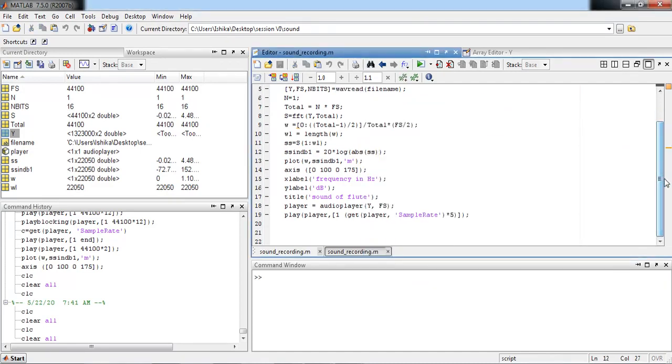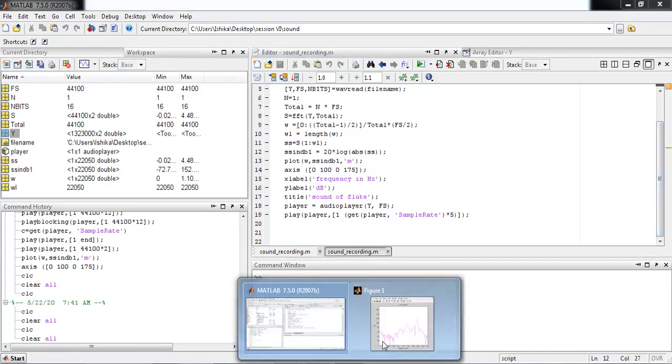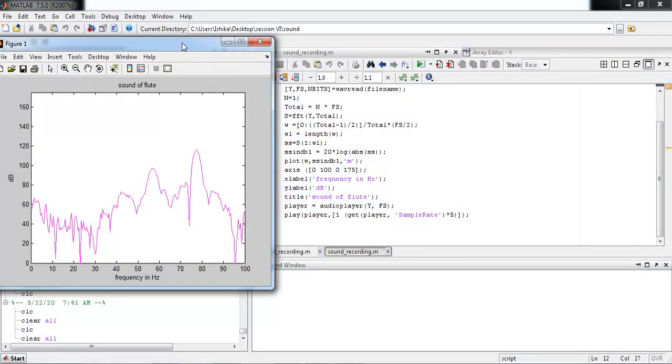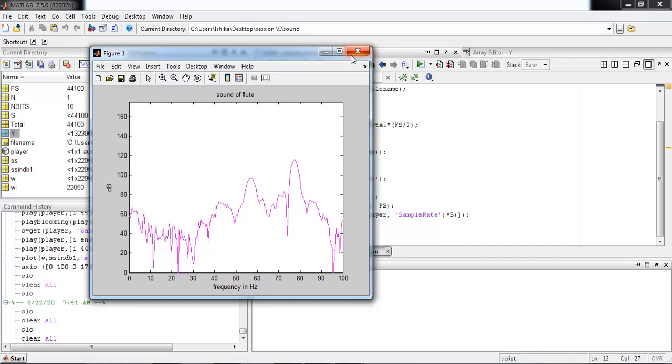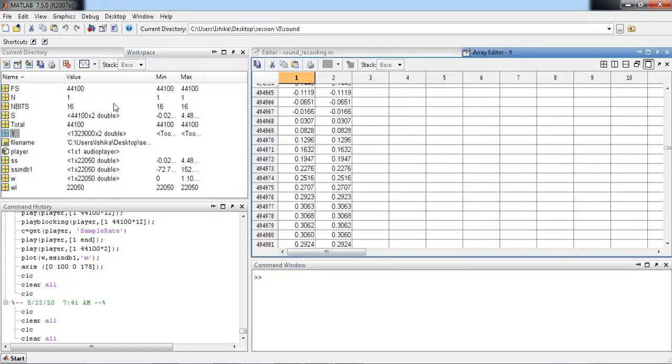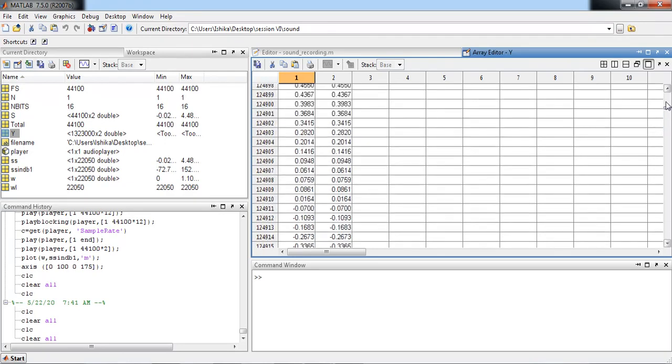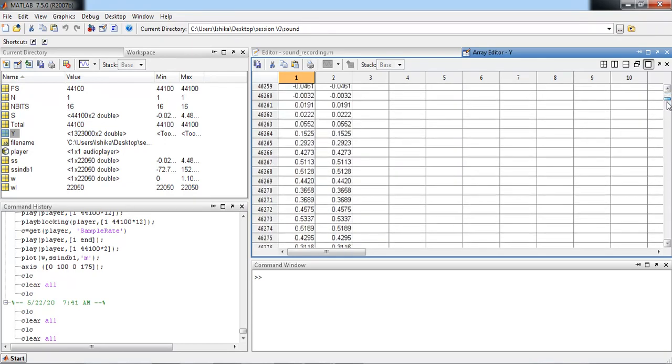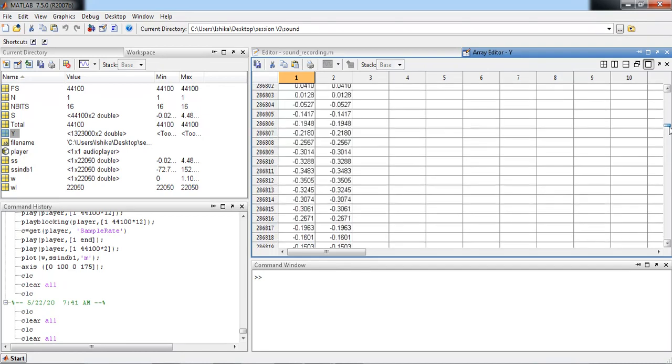So this is the file and this is the output. Okay, if you want to play the sound or process the sound, these are the values, you can process them.